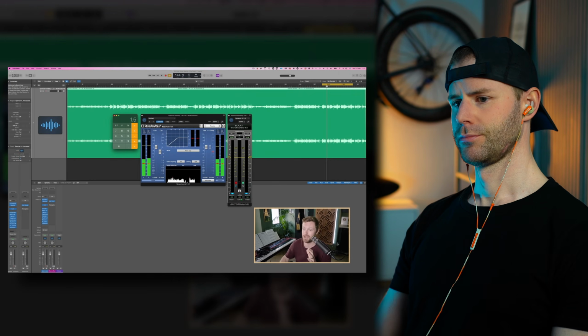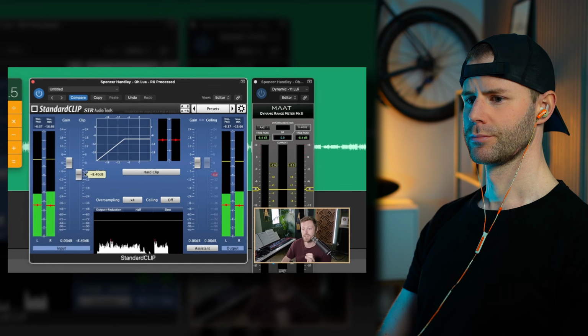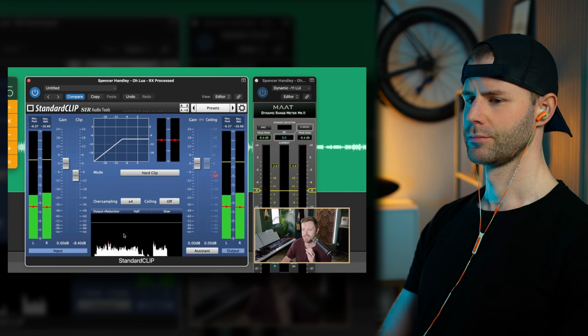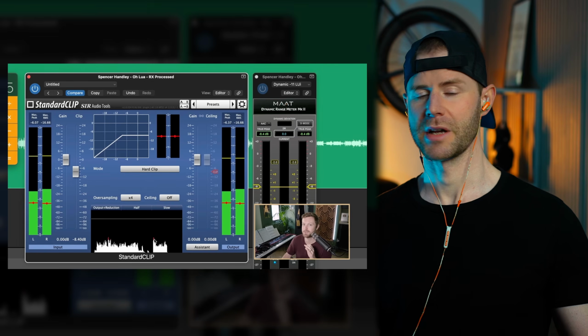But if you literally just buy a standard clip and just load it up with the default settings, and all you do is bring down this clip control until you start to see that you're catching some of these peaks, that's all you have to do. It's going to make a huge difference. Yeah, good stuff. I do very much agree with his mixing philosophy and approach here, and I think his use of the clipper was spot on as well. So, mastering.com, I would give this content a 9 out of 10.